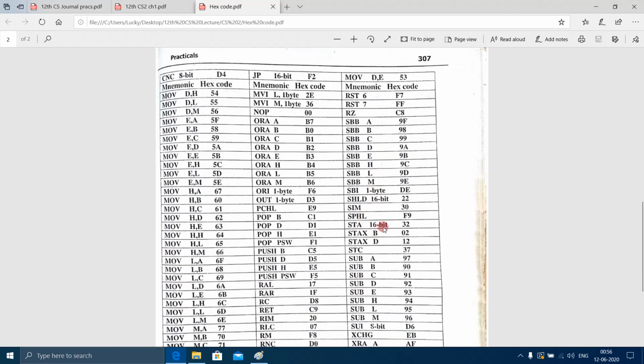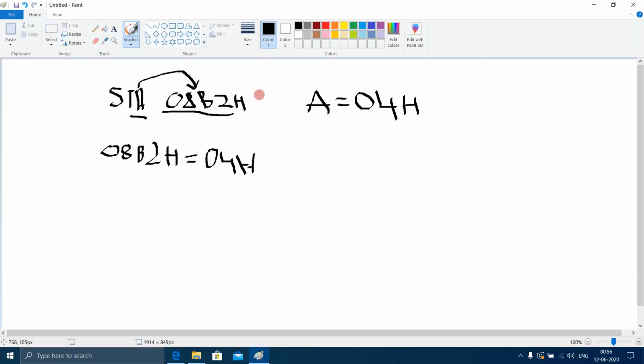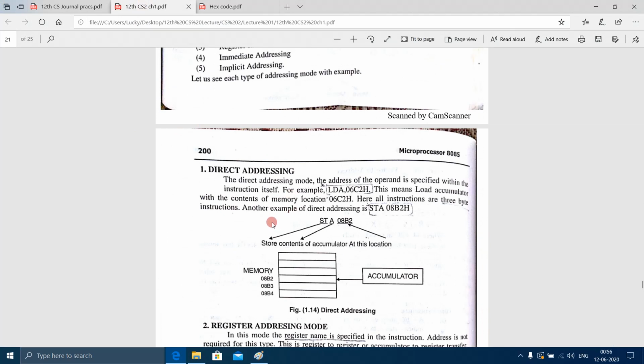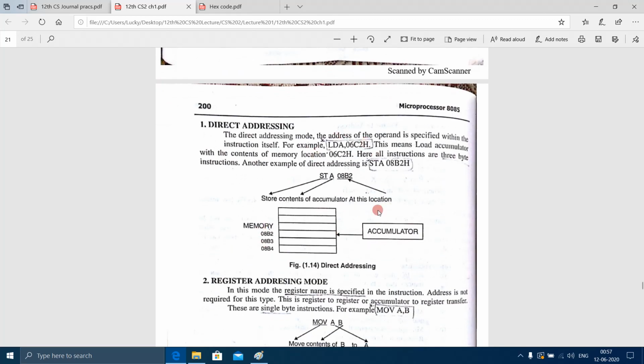STA 16-bit is 32H, then the lower order byte and upper order byte, so total 3 bytes. Store the contents of the accumulator at this location. That is what is illustrated here in this figure.